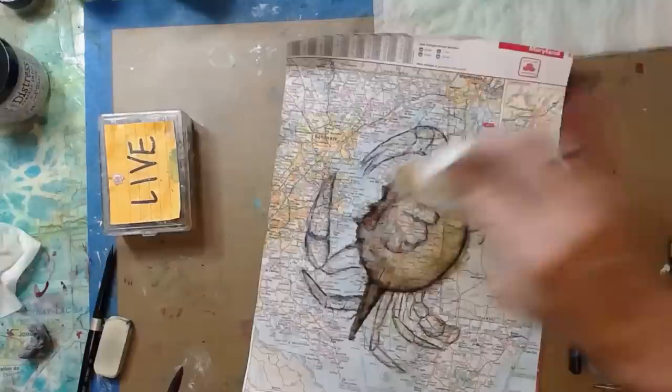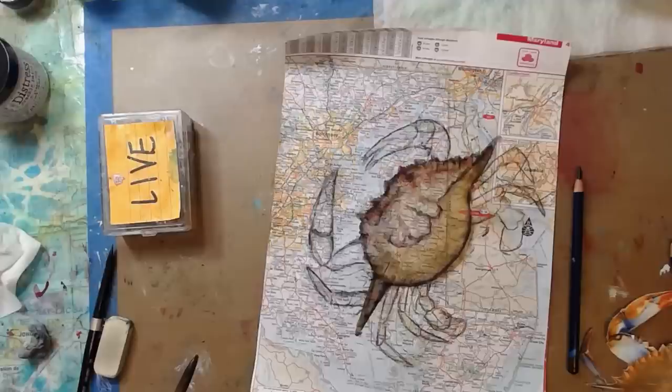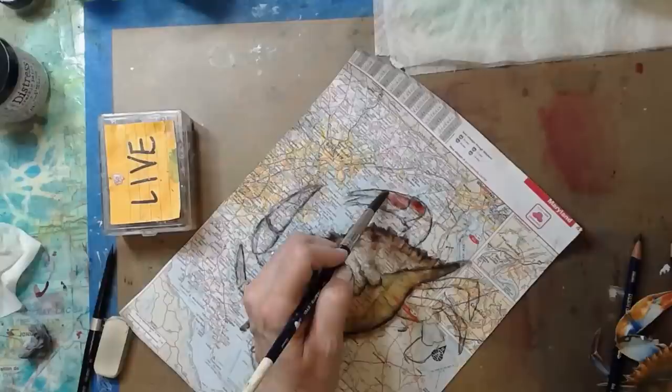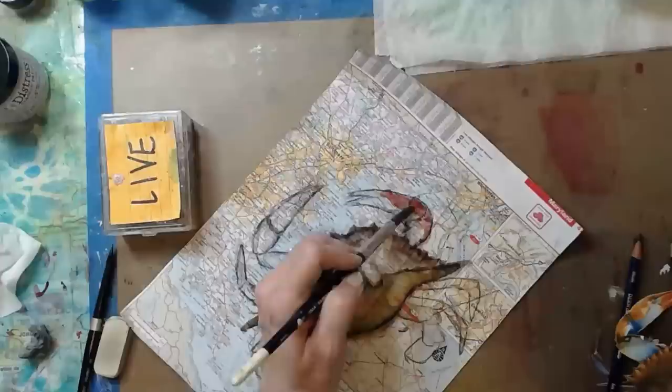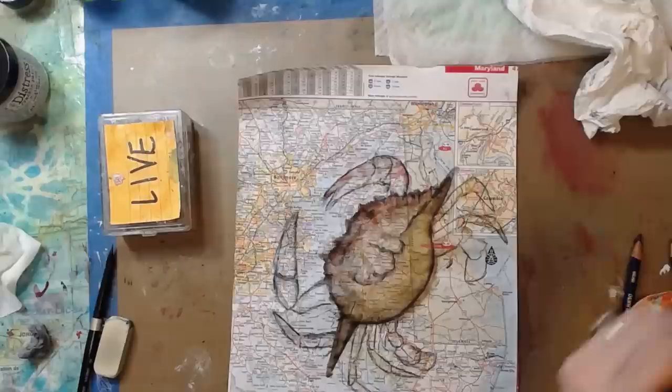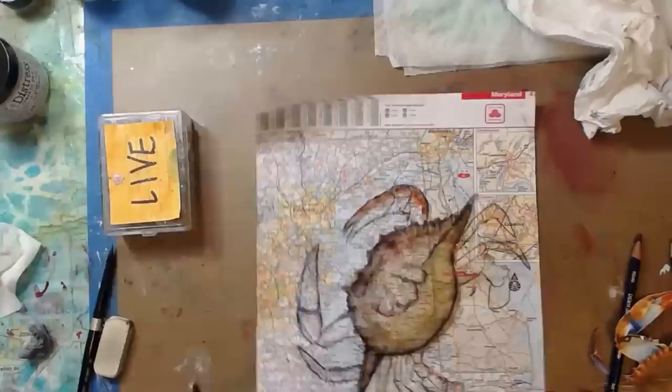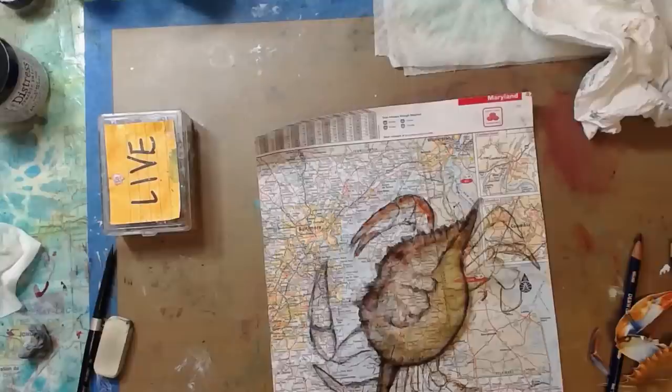It does help to have the palette, the key to the palette, sitting by you. Actually, I would need both of these boxes to finish, because I'm needing a tangerine.